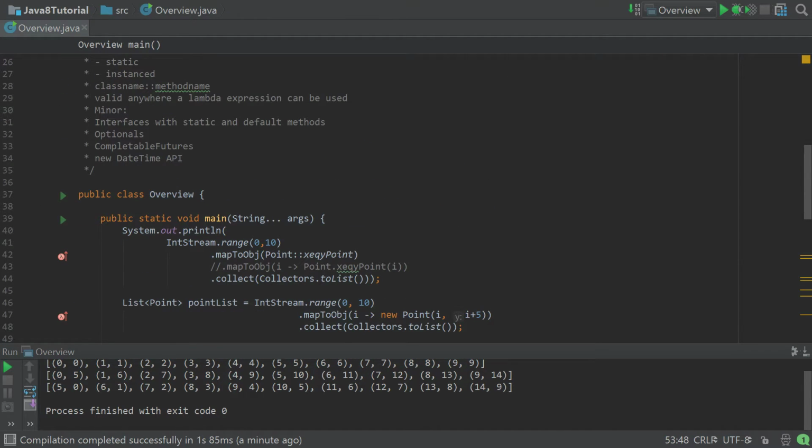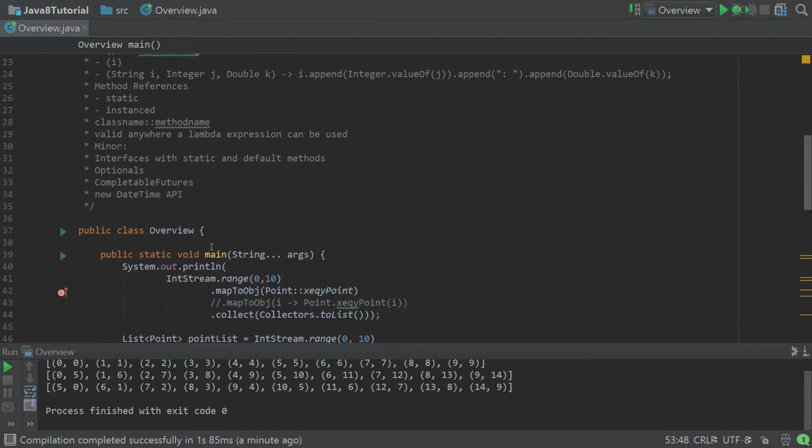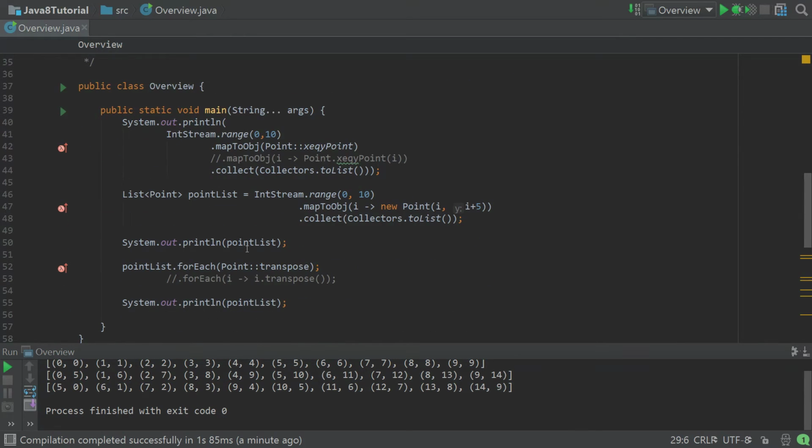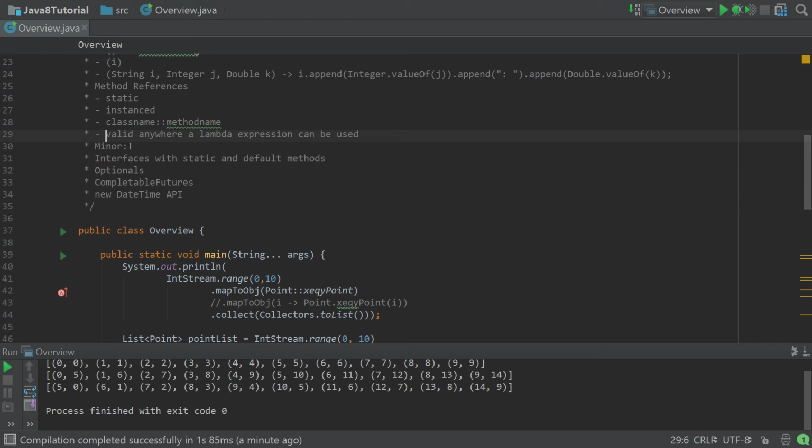So that is the basic overview of method references. They can be very useful in Java, and if you come from a C++ background, then you already have used these constantly as function pointers. But the way that method references are set up is actually quite nice once you start putting them together with the new interfaces, and we will get to that in the next video.